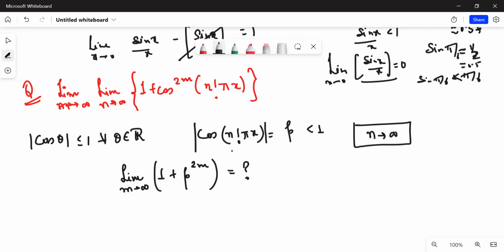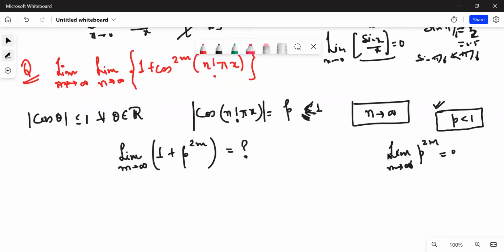अब थोड़ा सोचते हैं कि अगर p की वैल्यू, if this value of p is equal to 1, दो पॉसिबिलिटी, less than or equal to 1, cos n factorial pi x would be less than or equal to 1, मानते हो? अगर ये इक्वल टू 1 हो जाए तब आंसर क्या हो जाएगा? 2. और अगर ये less than 1 होगी तो आंसर क्या जाएगा? 1. Because p की पावर 2m, मतलब समझ पा रहे हो ना कि अगर m tends to infinity, if I want to evaluate, then p की पावर 2m will be equal to 0 if p is less than 1, मानते हो? Okay, so this is one thing that you should think of.